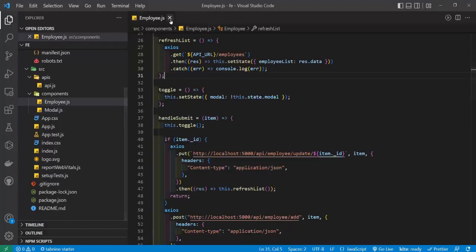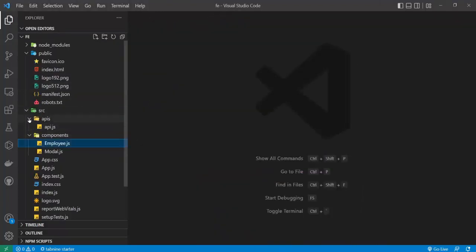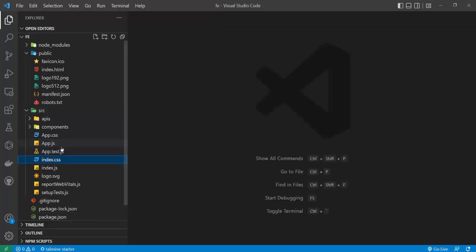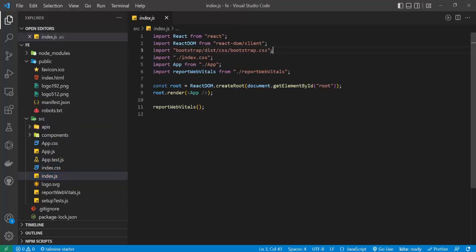Here, let's go through the structure first. That's the most important thing, right? As usual, we have app.js here, which is calling an employee component, which is inside the components folder. Then we go to index.js, where we are importing the bootstrap CSS.